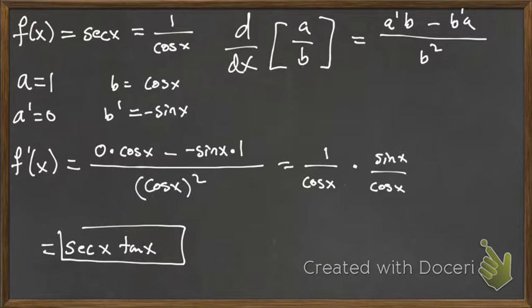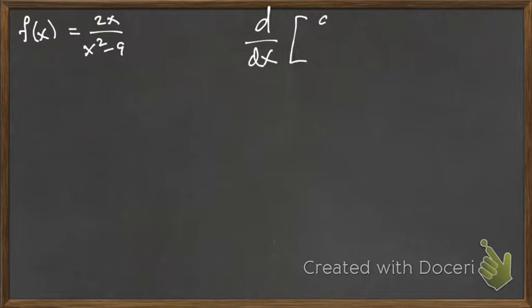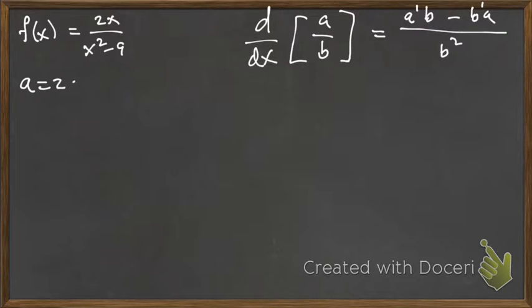Okay, we're going to run through a couple more examples, just following this same process, so if you want to pause the video and try it out on your own, I would very much encourage you to do that, and if you get stuck, then you can refer to the video. So here we're going to look at something pretty ordinary, 2x over x squared minus 9. We'll identify what the A is, A prime, B prime, and we'll go through the process. There might be a little bit of algebra to do at the end. So A is 2x, A prime is 2, B is x squared minus 9, B prime is 2x.